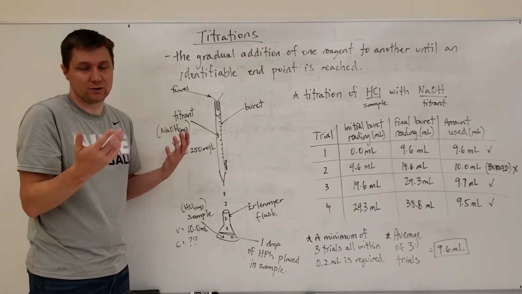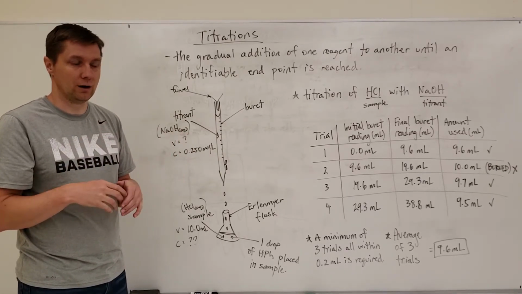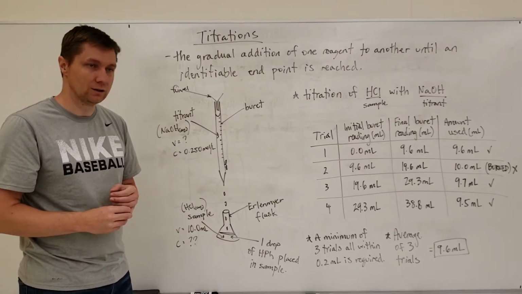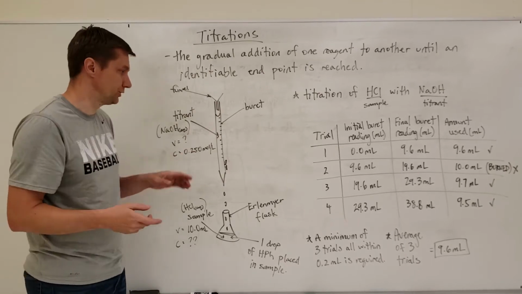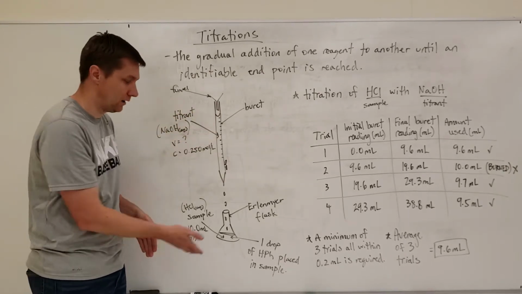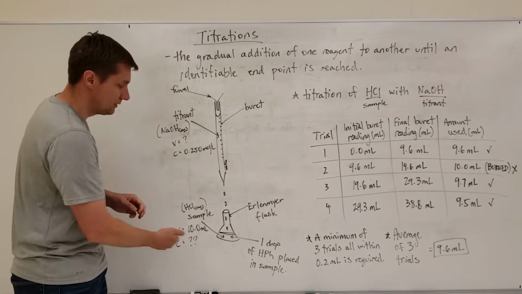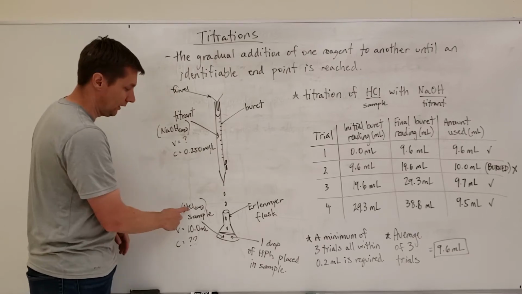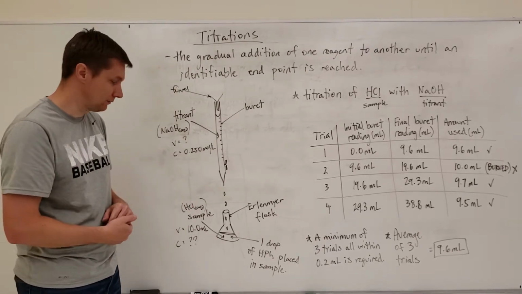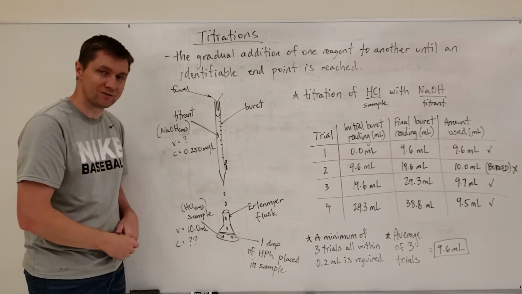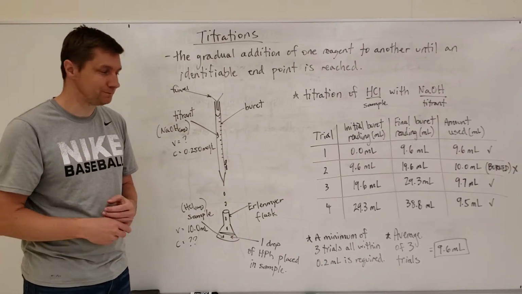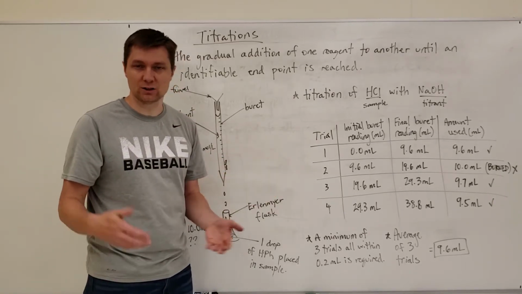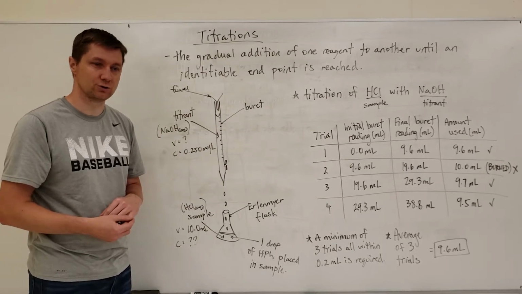And the volume of sodium hydroxide that we're going to use to neutralize the substance that's down here in the Erlenmeyer flask is unknown at this point. That's the point of doing the titration, is to figure out how much of this stuff we're going to need to add in order to complete this reaction. Down here in this Erlenmeyer flask, we have our substance, which is called the sample. In this case, our sample is hydrochloric acid, and it's going to have a volume of 10 milliliters for each trial that we do. Normally we would do at least 3 trials, but sometimes a few more just to ensure some accuracy.